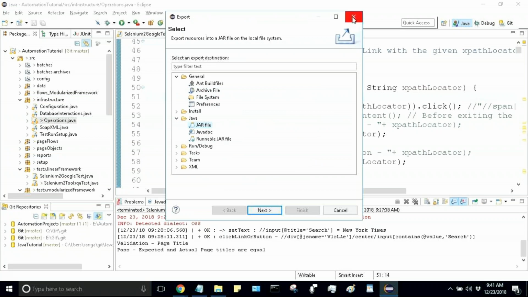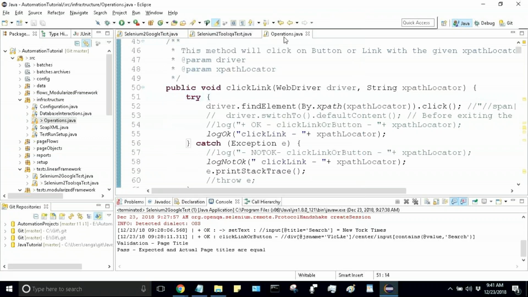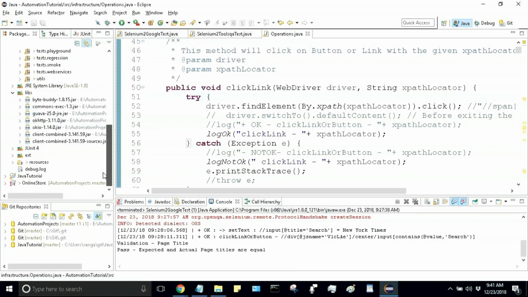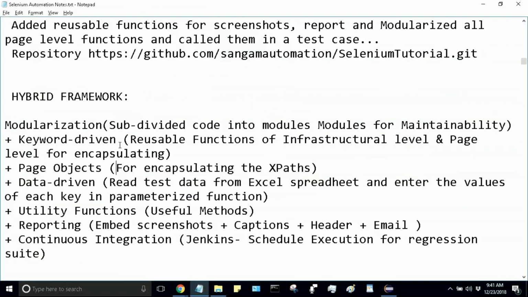So if I make the jar for the core project and just add this, then you will be able to use it in a similar way. You don't have to know the code. Okay, so anyways, that's for encapsulation. I am just explaining the concepts of the framework itself. Then we will use these concepts in our code. So it's very important to know what is what.